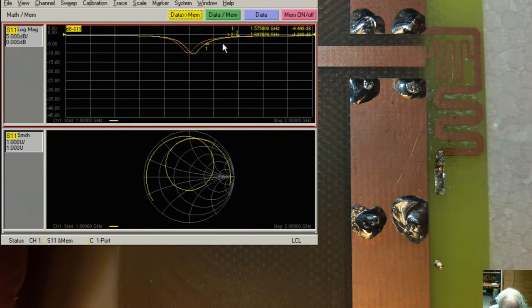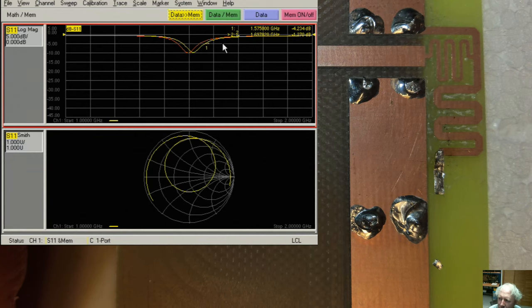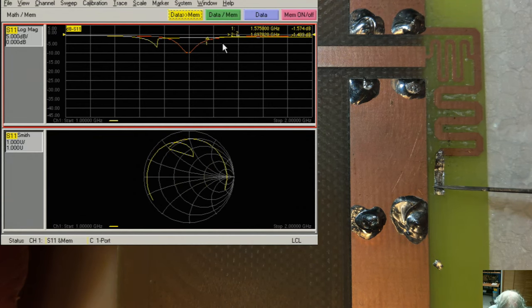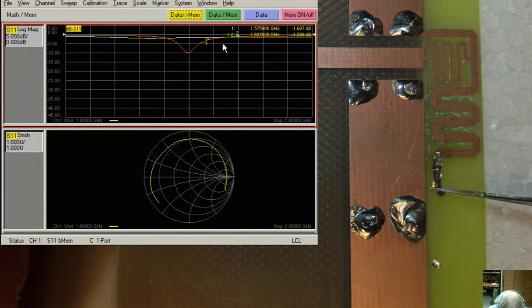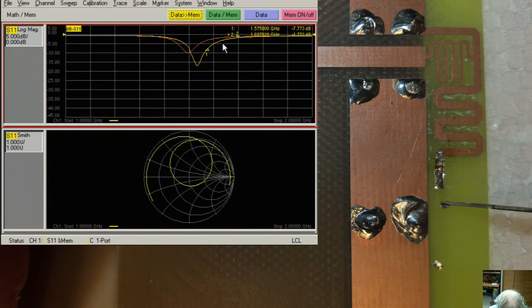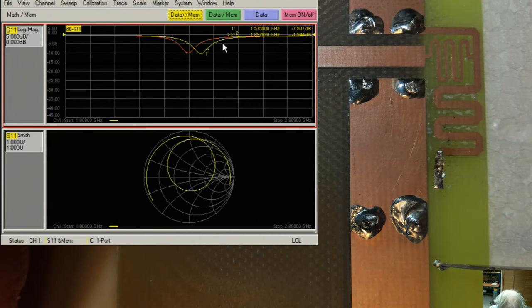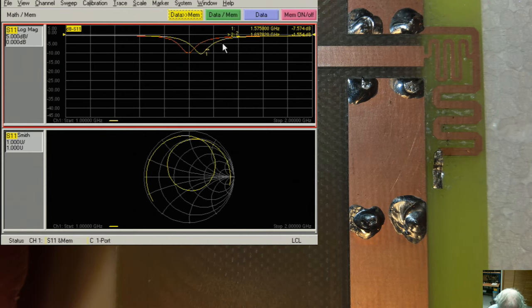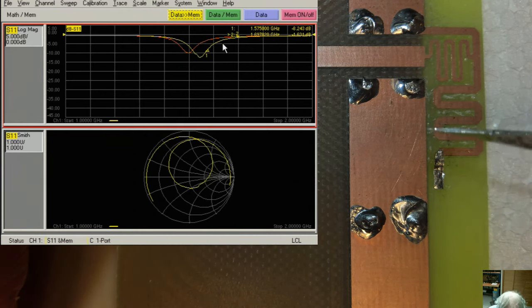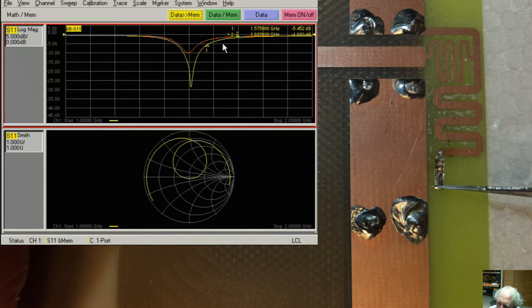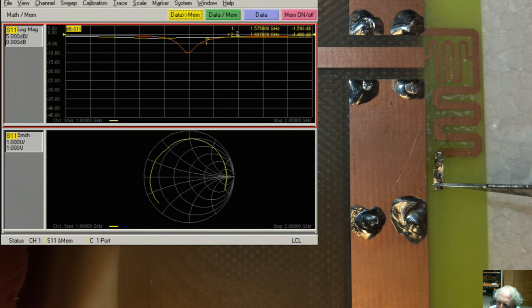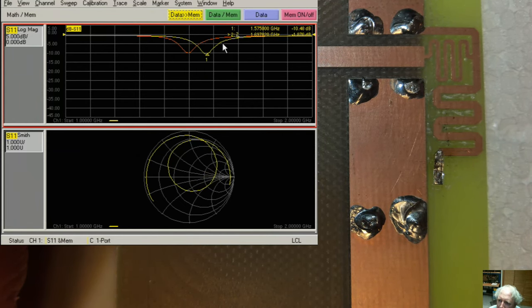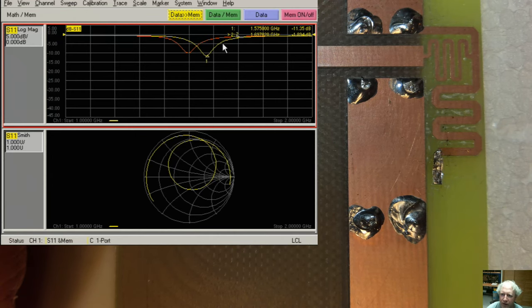Press down, trim it off. You can see we've moved closer. Trim a little bit more off. It's kind of hard to see since I'm not working under a microscope. Take a little bit more off. A little bit more maybe. And we're right about there. I'm not going to take any more off because we're right at about 1575.